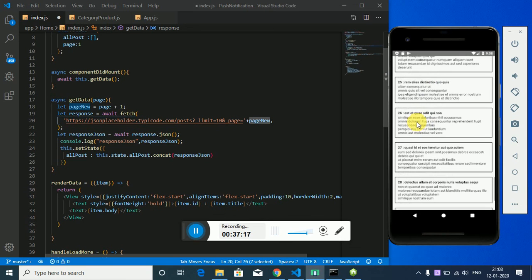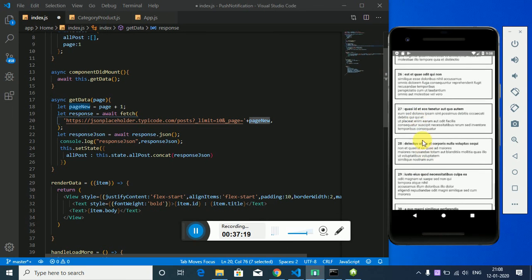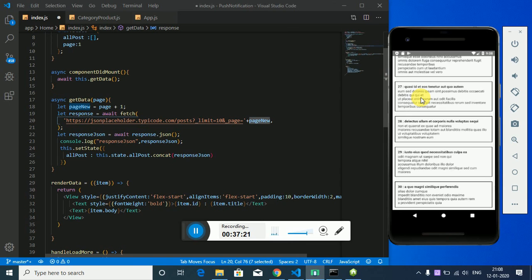The emulator is a little bit slow. As you can see, it's working fine. On a real device it will work smoothly.